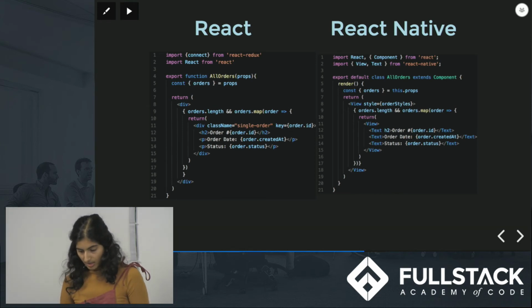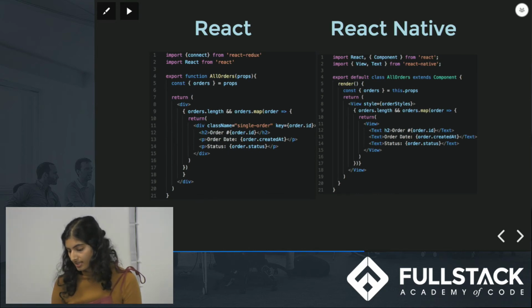I'd also like to discuss a couple differences you're not going to see on here. Class name doesn't exist in React Native because we don't use CSS classes, but instead assign style sheets to components. Style sheets will appear similar to CSS, but slightly different because CSS specifically styles HTML and can't be used on native components. Lastly, React Router does not work for React Native, but React Native has its own navigator component to switch between views. It's a bit more difficult to implement, though.